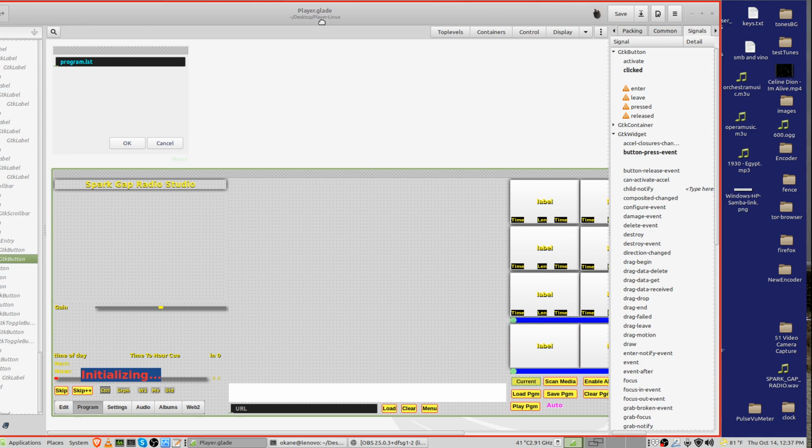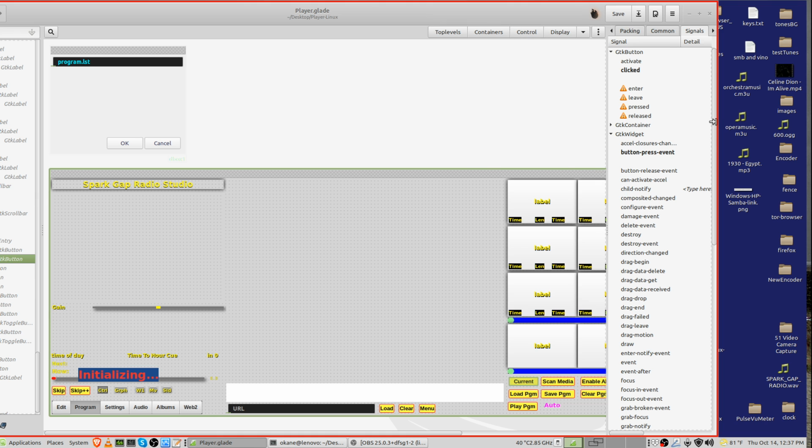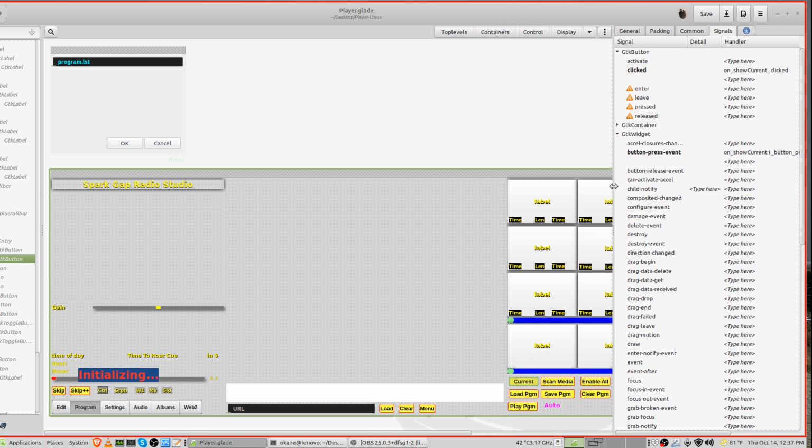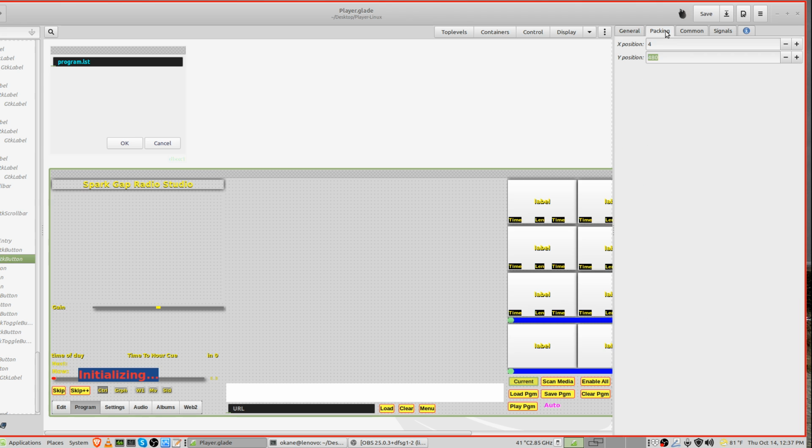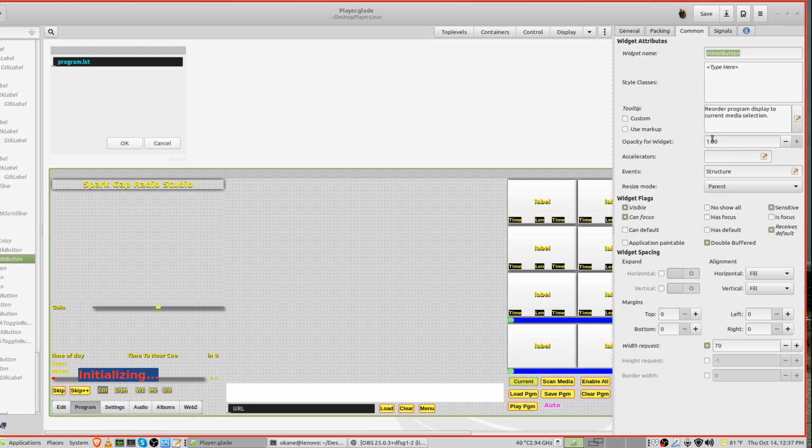And what does it look like over here? Come on, let's drag. This gets inconvenient, but you have to do it. I don't know any other way around it if you've got something that's wide angle like this. Show current, there's its ID. The contents of the button is the word Current. Packing, that's where it goes within the container that it's contained in. X and Y location, pretty standard. There's a tooltip. There's nothing unusual here. There is the name of the label in the gtk.css that will be used to paint the button.